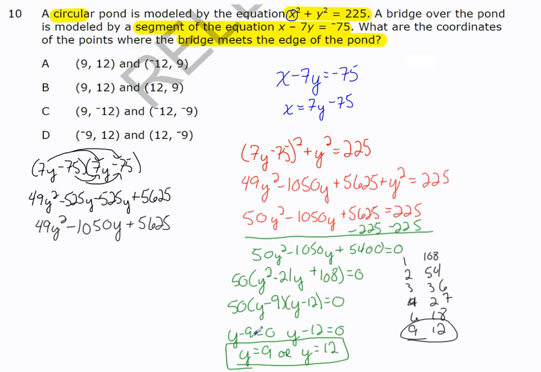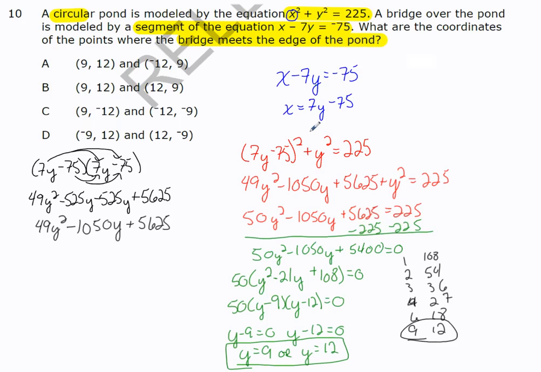All right, so to find the x values, you simply take this 9 and plug it back into one of these equations. I would plug it in right here because it makes it a whole lot easier since you've already solved for x. But you can plug it in anywhere you see y, anywhere that still has an x. So when you plug that in, you get negative 12 for the x. And then when you plug in 12 for the y, you get 9 for the x.